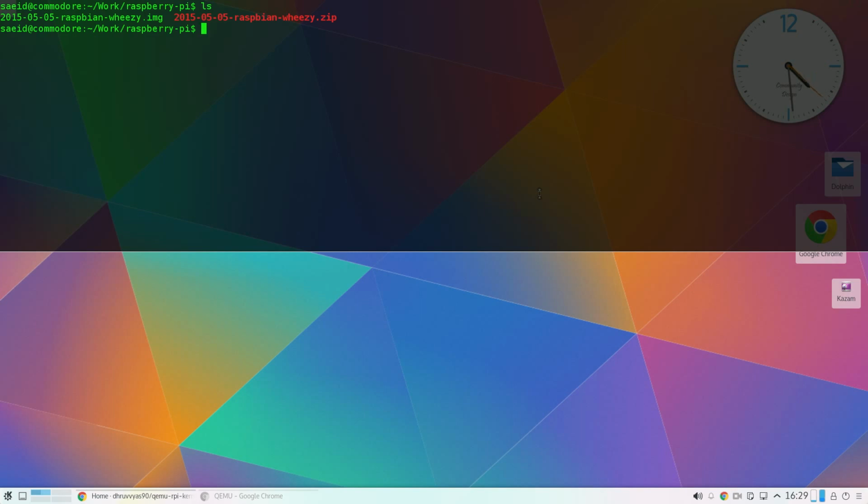So I'm going to rename the zip one to RPI-backup.zip, and rename the decompressed image to an easier name, RPI.image, because you're going to type this a lot, so you want it to have a very short name.